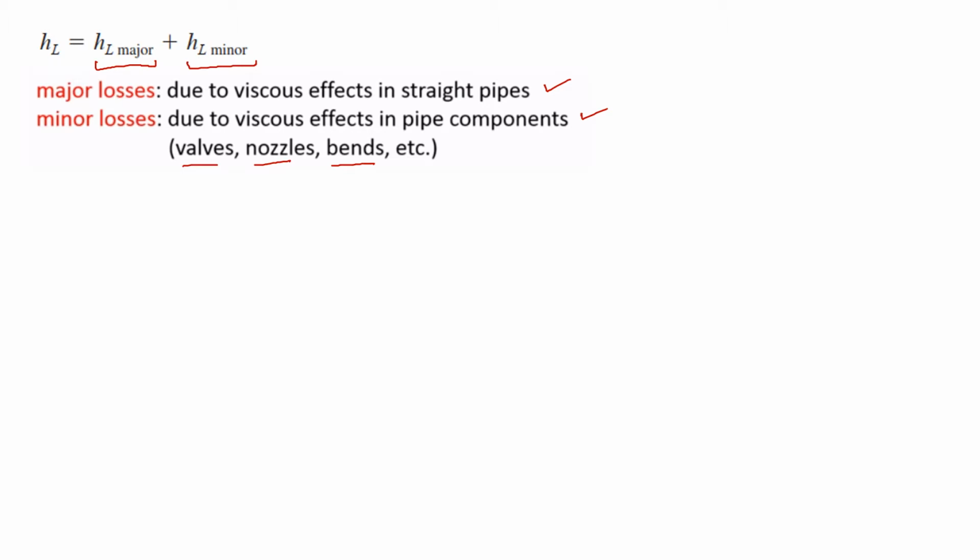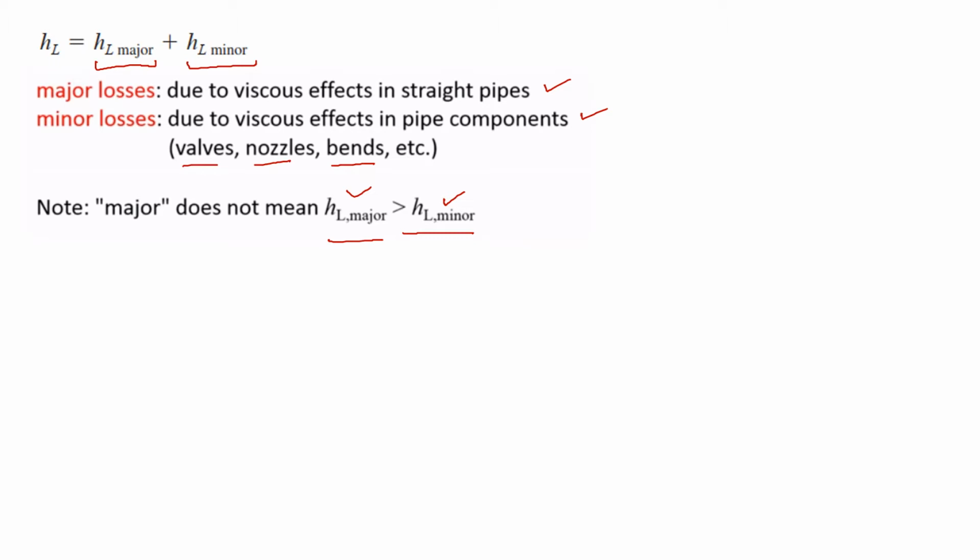Please don't be mistaken by the names. This does not mean that the major loss will always be higher than the minor losses. It can also be the other way around, the minor losses can be greater than the major losses. It varies from one condition to another. They are just names to differentiate one loss from the other. Again, the major losses are inside the straight pipes and the minor losses occur in the components that exist in a pipe system.